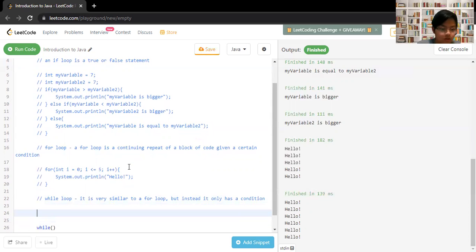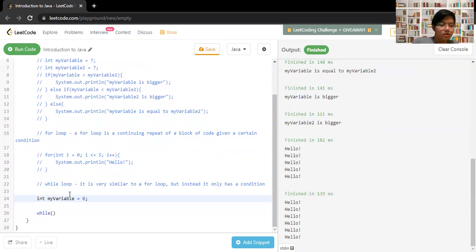Let's create a variable: int myVariable equals 6 this time. Then, while myVariable is less than 9.